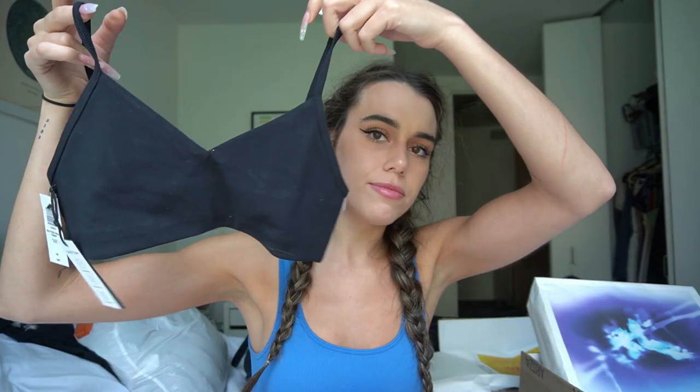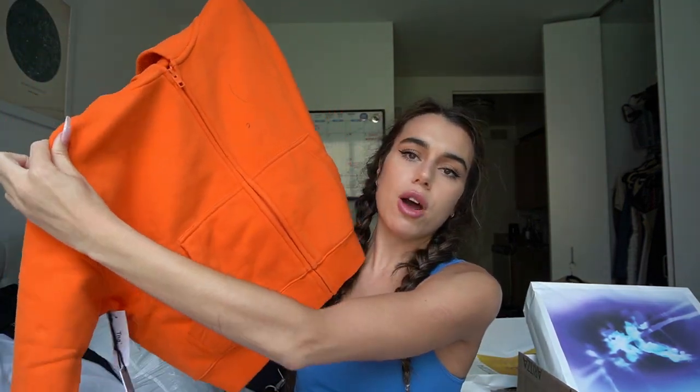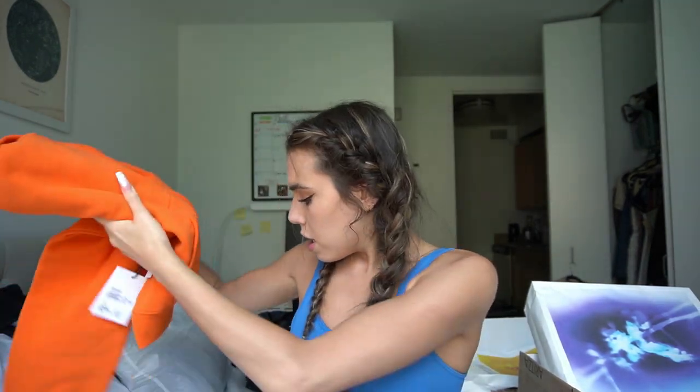So I got this new sports bra. I mean, that's not that special, but I think it's a cute one. I got that to wear with this dope bright orange hoodie. Isn't this sick? Some people are gonna be like, what? But I think it's cool. It's a little bit cropped, not too cropped. It's bright orange. I just love orange lately. I've bought so much stuff in orange and I'm just excited to wear this. So yep, that is my plan. I'm gonna go buy bagels and head out to ALA. Let's go.